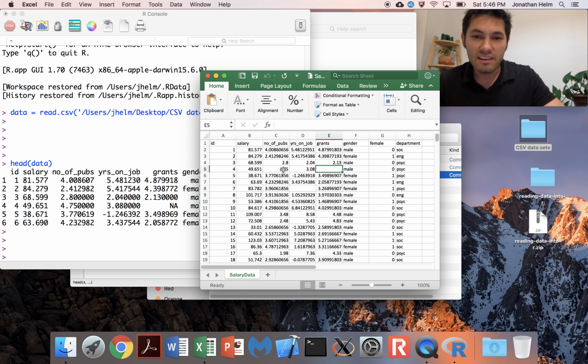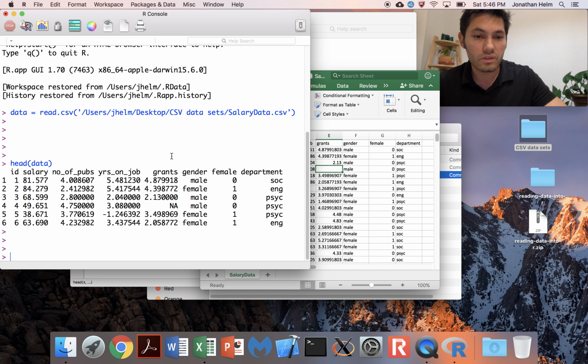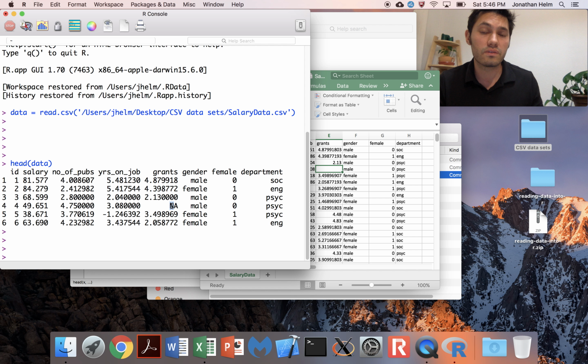Okay. So in this column, right, the 4th individual under grants has a blank, which means we have missing data for that individual on that variable. And if we scroll back over to our data set, we also see that, yes, the 4th individual under grants has this NA, and NA stands for not available. So in R, whenever you have a data set read into R, NA is supposed to indicate that there's missingness, right?